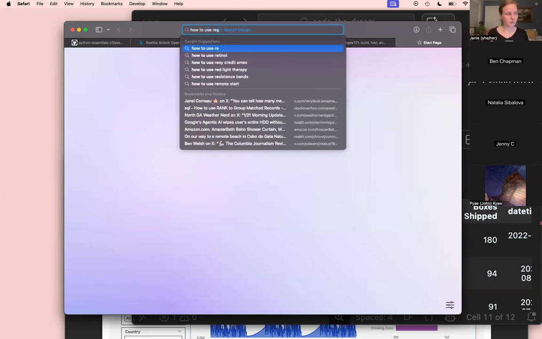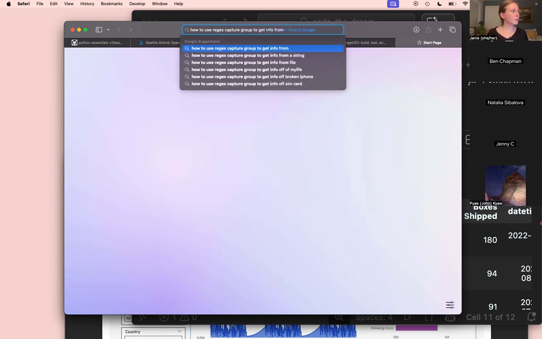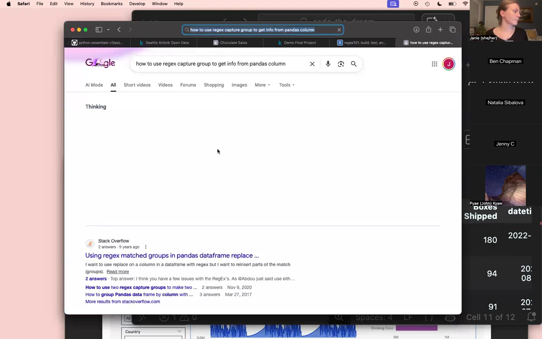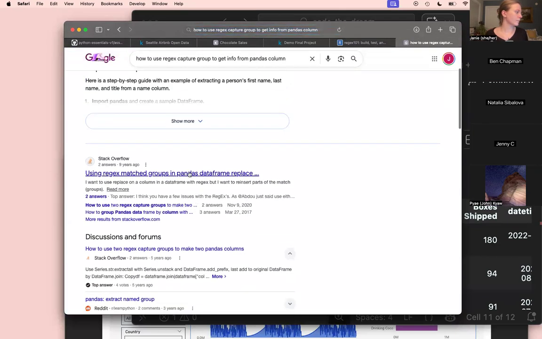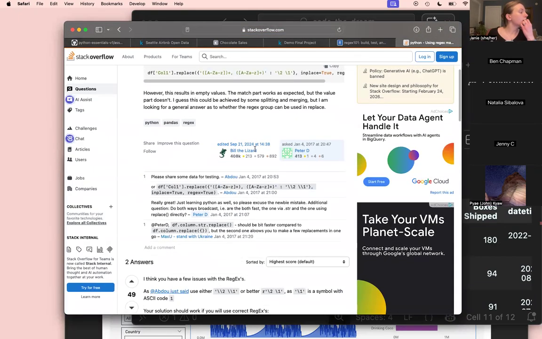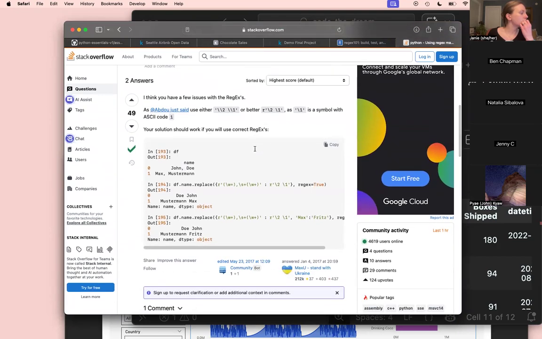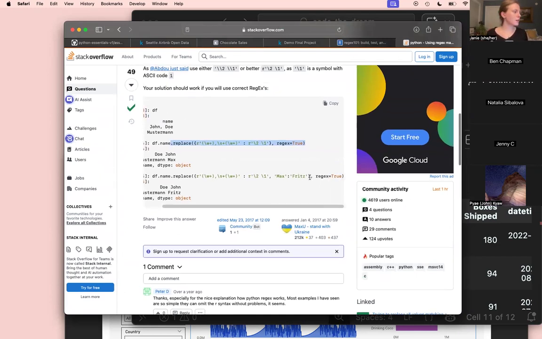How to use a regex capture group to get info from a pandas column. Okay, let's combine it with replace. There we go. All right, we're gonna take a page from this.